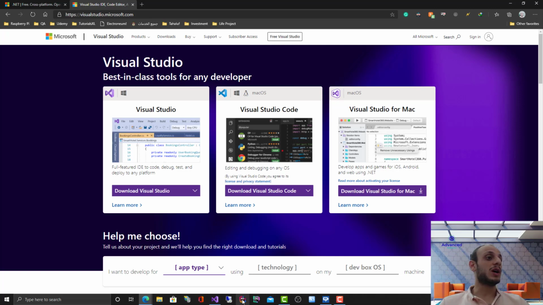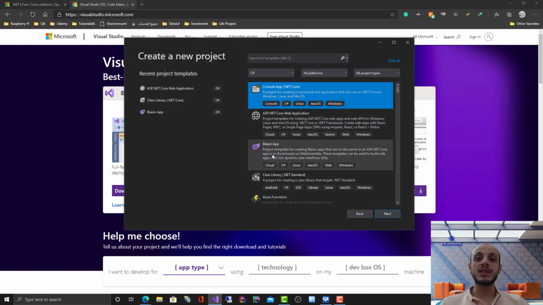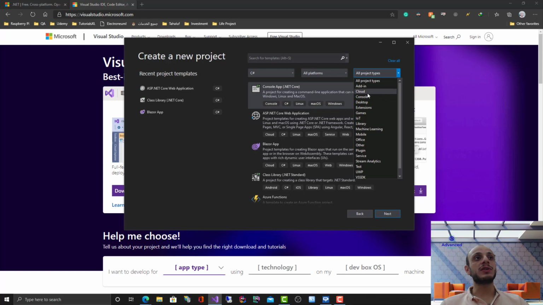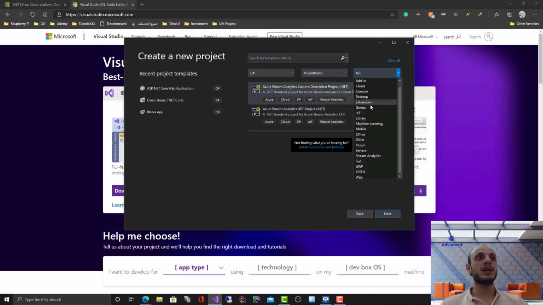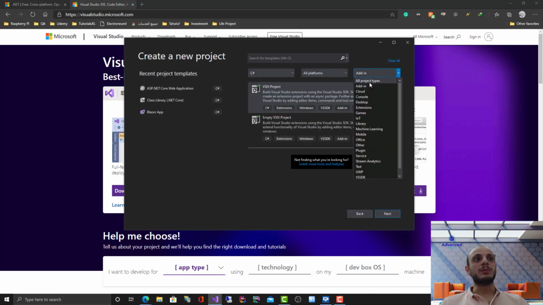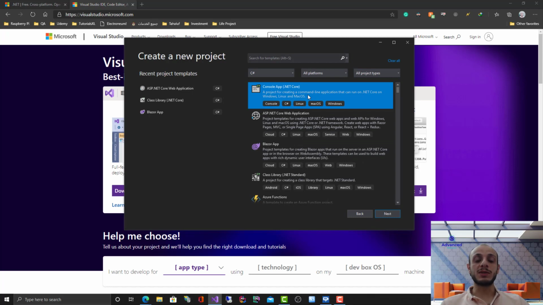So now let's head over to Visual Studio, and as you can see, this is the main interface. When you want to create a .NET project, you come over here to Visual Studio and select the type of project. There are many different types of projects: cloud, IoT, games, as you can see, and so on. Now I want to start with something simple that you can understand and take easy, so you can know more about .NET.